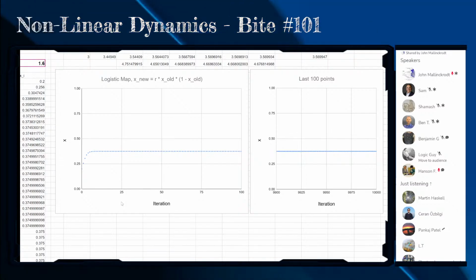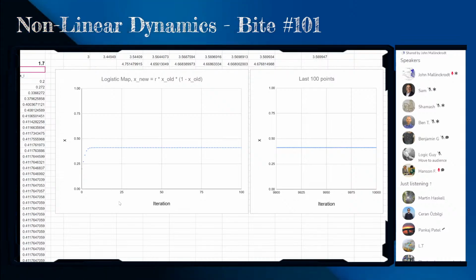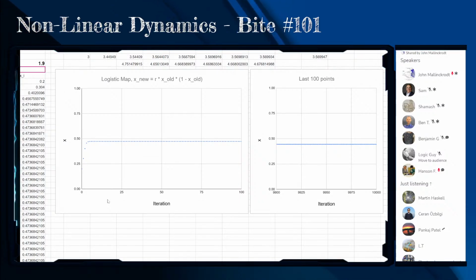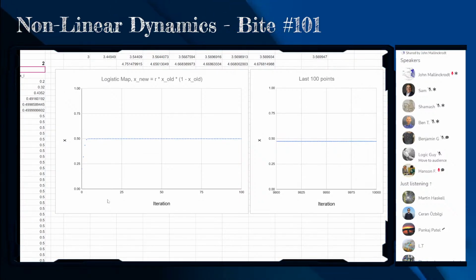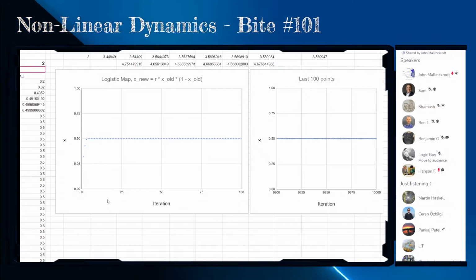Now I'm just going to gradually increase. Here's 1.7, and you see it has the same character, but now it's increasing to a slightly larger value, about 0.41176477059. It seems to be the fixed point in this case. And I'll continue. 1.8, it rises a little more. 1.9, it rises a little more. At 2, it very quickly goes to 0.5. So with an R value of 2, this sequence converges very quickly to the fixed point of exactly 1/2.